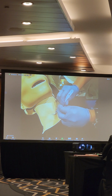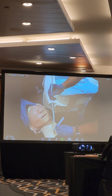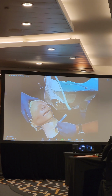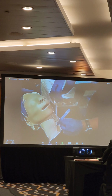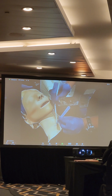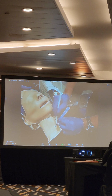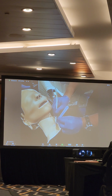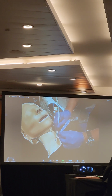So you have to switch to your left hand while you hold on to a lubricated bougie with the bent tip going in first. This is the scalpel bougie technique which we recommend nowadays. And you pass the bougie into the trachea. At this point, with the mannequins, you can also have tactile feedback for the entrance into the correct spot for the trainees.